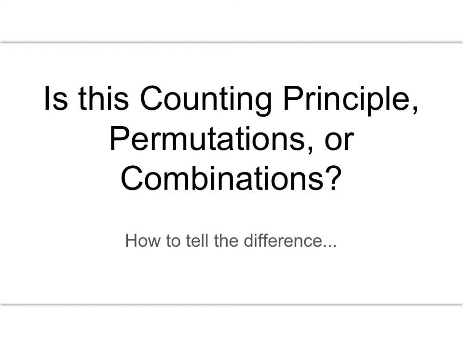Hi, everybody. One of the biggest questions that a lot of people have about counting problems is which technique to use when it comes to identifying whether you should use the fundamental counting principle or if it's a permutation or a combination. So today I'm going to highlight in this video some things that are going to help you spot the difference and be able to make an informed decision when it comes to telling the difference between these things. So let's get started.